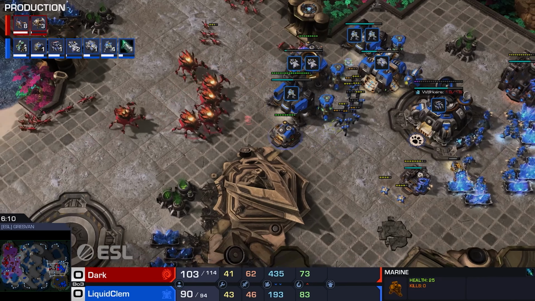Clem, all of a sudden, is way up in supply, way out trading Dark. And Clem even has Ghosts on the way. Starts up to +3 weapons, +2 vehicle weapons as well. Wouldn't have minded +3 armor before the Ghosts, but Ghosts are great to have in your army regardless. And Clem's on a solid medevac count, 9 medevacs. So these constant stims are just fine.